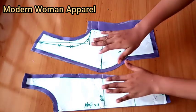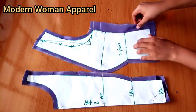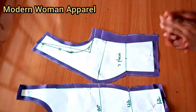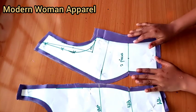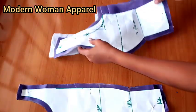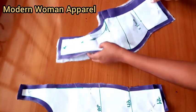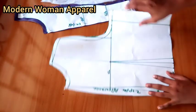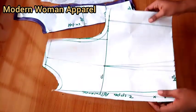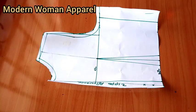Our major concentration is on how to pad this upper part. The same way I cut this, I will use this fabric — the one already carrying all the seam allowances — to cut the interfacing and the lining. This is the interfacing. You can use any interfacing of your choice. I'm using a paper stay for illustration purposes; if you're making for a client, you can use a hair stay.